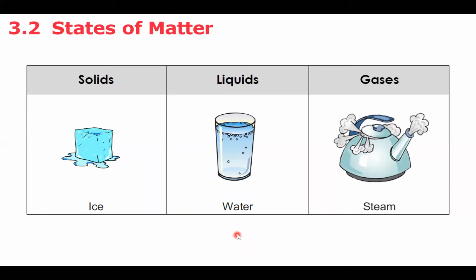This is another example of matter that is a solid, liquid, and gas. So water is a type of liquid. And water, if you freeze it, it turns into ice. And ice is a type of solid. Water, if you heat it up, it turns into a gas. And this gas is what we call steam or water vapor. So water can exist in 3 states of matter. So these 3 groups, solids, liquids, and gases, like I said, we call them states of matter.